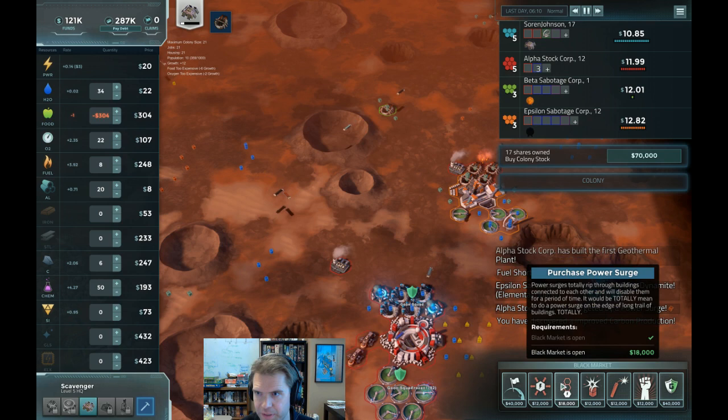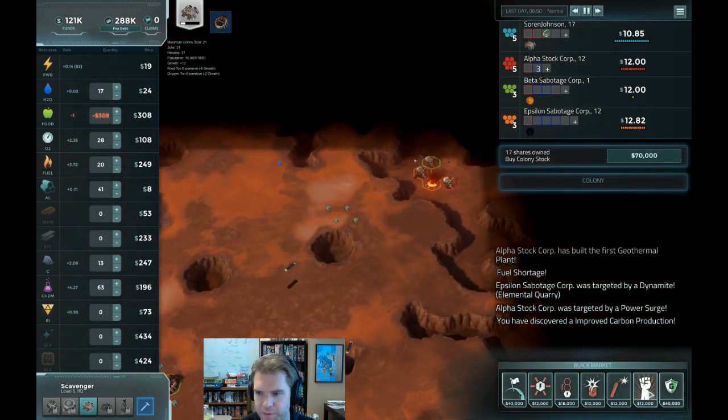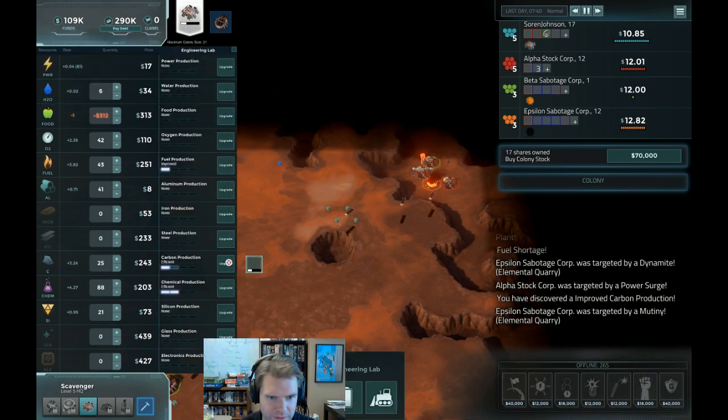Let's try this one again. Who is my biggest threat now? You know what? I'm going to steal your carbon production. That's what I'm going to do instead. These are always great because they can, of course, help you as much as they're going to hurt someone else.